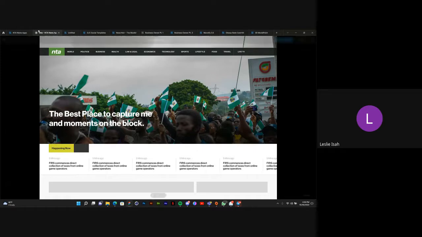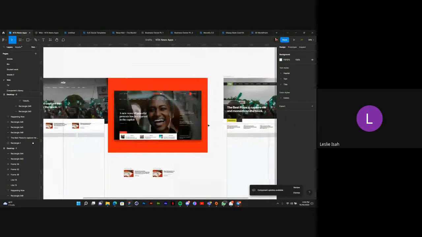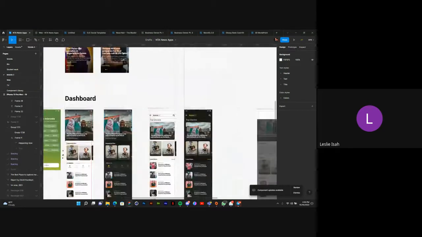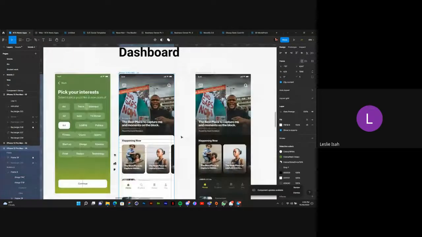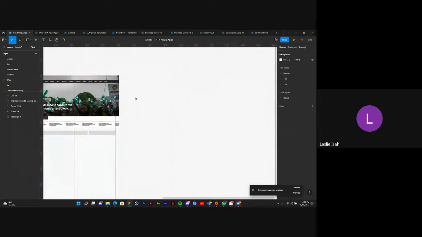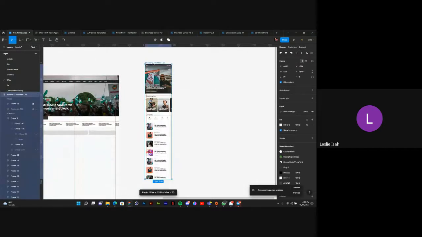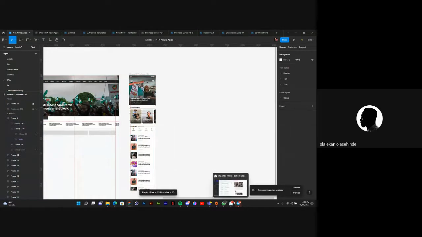Now, it's not enough for me to have a functional website for the news side of things. There has to be some kind of consistency between these two experiences. You notice I did a dark mode and light mode type of thing. Unfortunately, I don't think I have the luxury of doing that on web. I don't know who reads their news on the web in dark mode. Have you ever seen anything like that? No, not yet. Not yet, see?